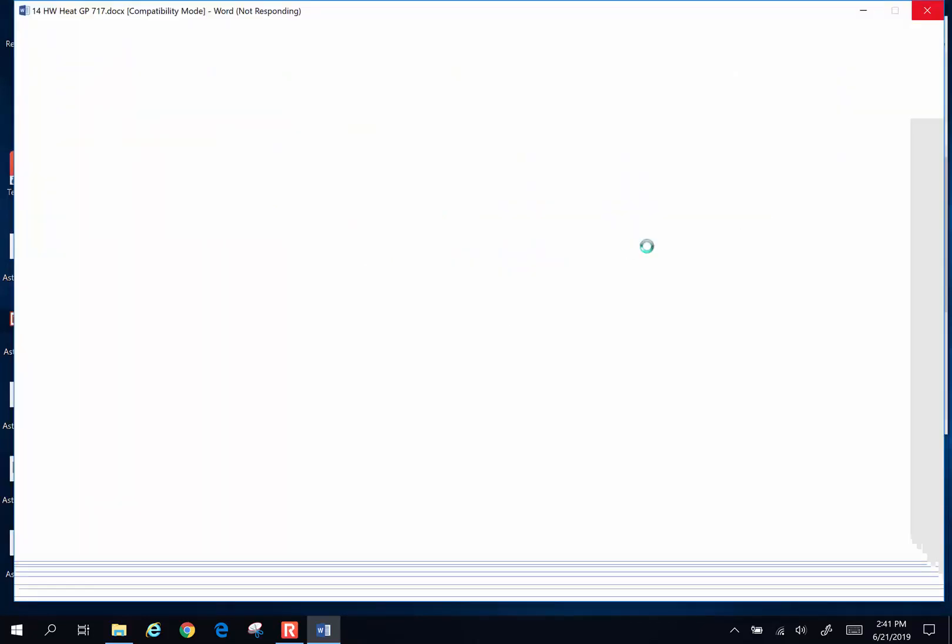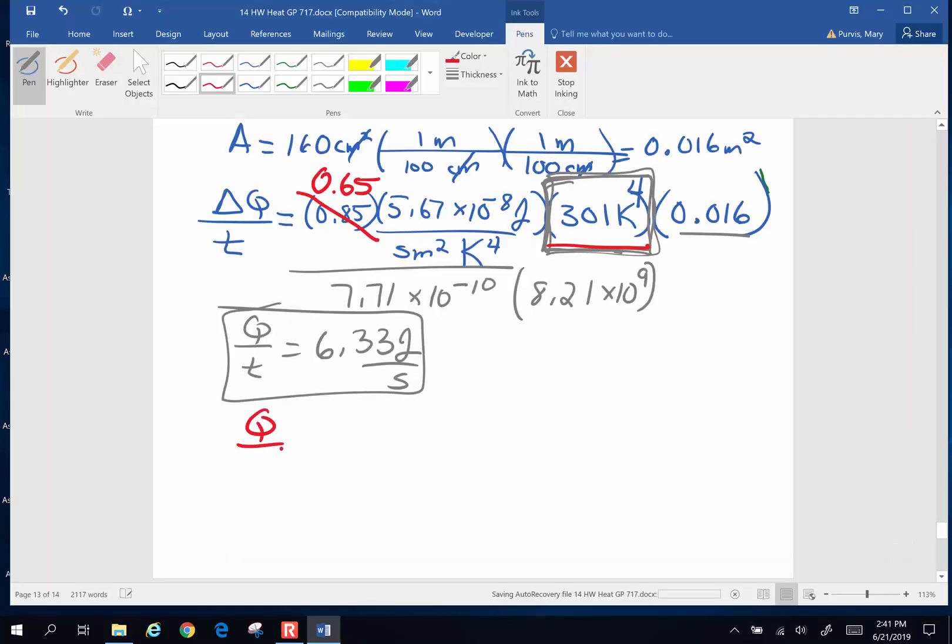And when I do the whole thing the second time, I end up with 4.84 because this is heat radiant, 4.84 joules per second. So there you go. Different emissivity, a little bit higher rate of reflection, and less heat absorption. That's kind of nice. There's got to be advantages.